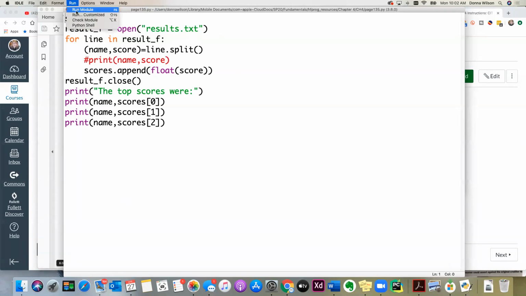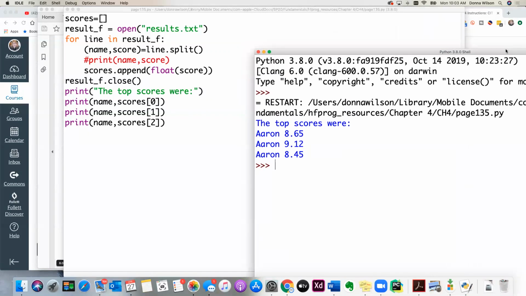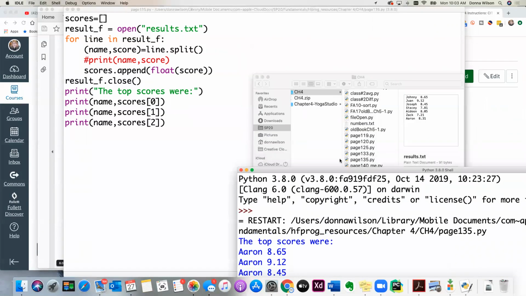So let's see if this works. So the top scores were, but look, they're not in the right order, right? It printed out the same name by every one of them because I didn't change names. So whatever the last name was, it printed by each one. Any questions about why it did that? Let me make sure. Yeah, see the last one it read in was the name Aaron, and I didn't tell it to change the names.